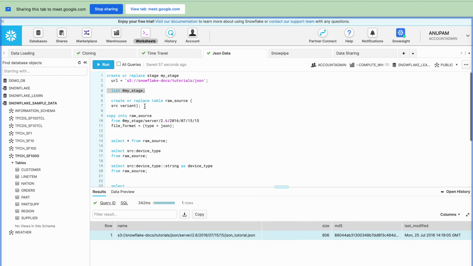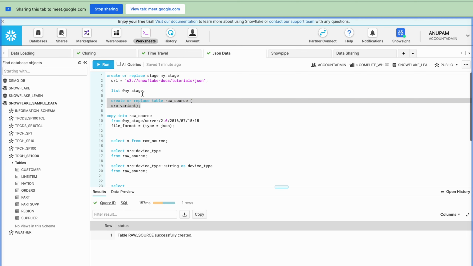So I'm creating a table on top of this stage. First I'm creating the structure of the table. One point to remember here: to hold semi-structured data, we need the variant data type.